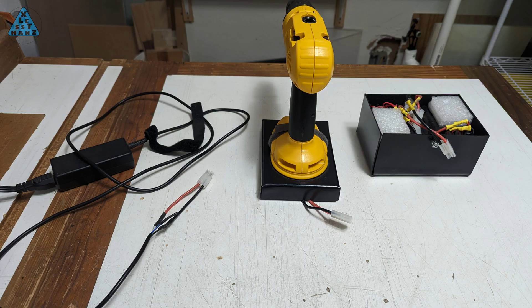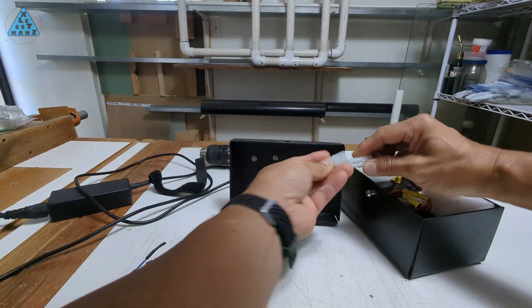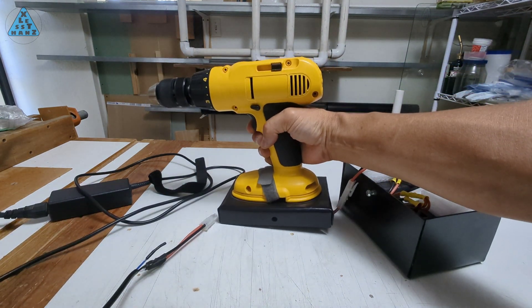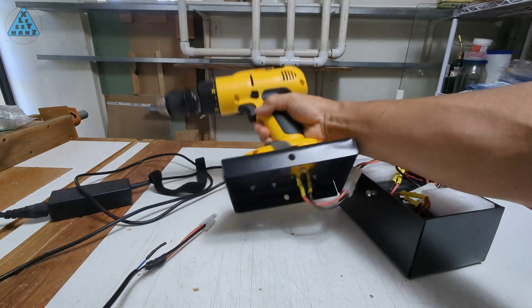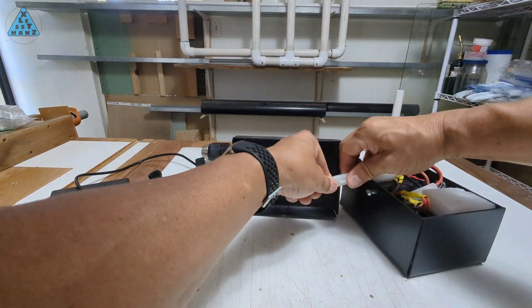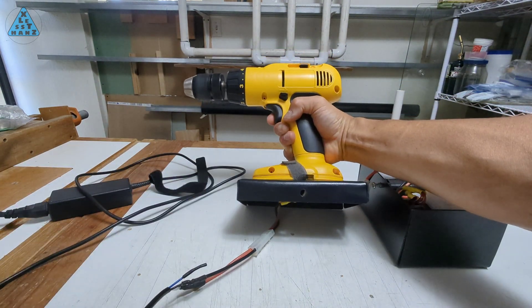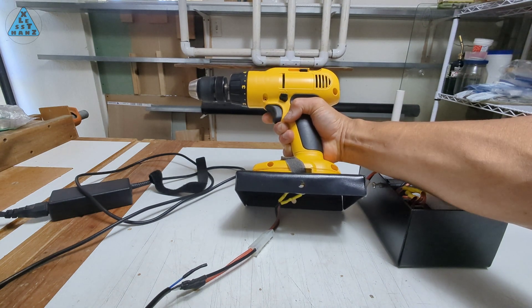On the left of the drill is my new electrical outlet powered connection for my cordless drill, and on the right is my good old 8 amp hour battery pack. If I need to use either power source, it's just as easy to set up the drill for battery operation as it is for electrical outlet operation — all I need to do is connect either power source to the drill's Tamiya connector. When listening to the sound of the motor running from each power source, the drill motor sounds like it has a higher pitch when running from the electrical outlet. I'm not sure what that means but I'll do more testing in the future.